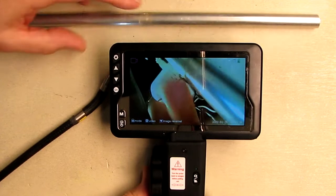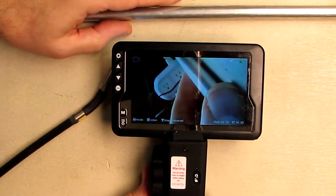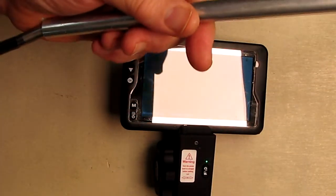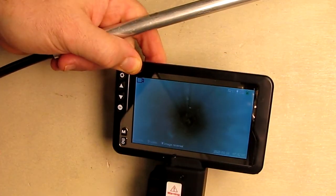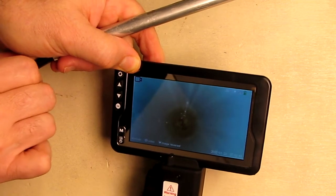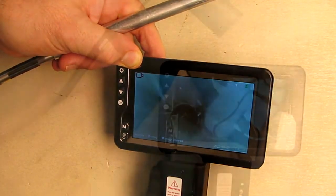So here's just a quick example. Here is an aluminum pipe with a really small inside diameter. And we're going to set this down. I'm going to show you, I've got this light turned on, and I can put this in, it just barely fits in there. Basically it shows me the aluminum walls in there and any little bit of dust that's in there, but it gives you an idea of how small of an opening this thing will reach through. It's unbelievable.